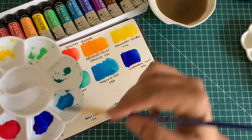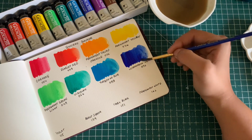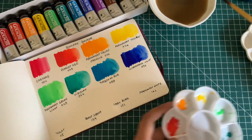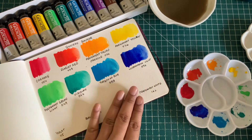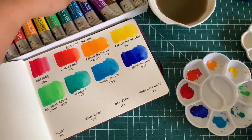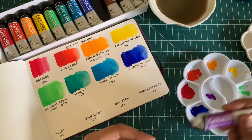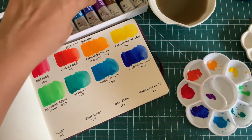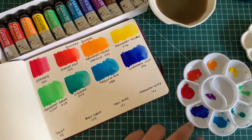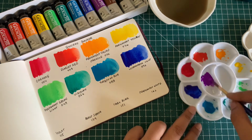So let's also try to make a lighter version. Amazing. Ultramarine light, it's very dark. It's not very light, but I love the vibrancy of that. So we're going to now try out the violet. Again, this is a color which is not a very common color in a 12 color set that you would see.